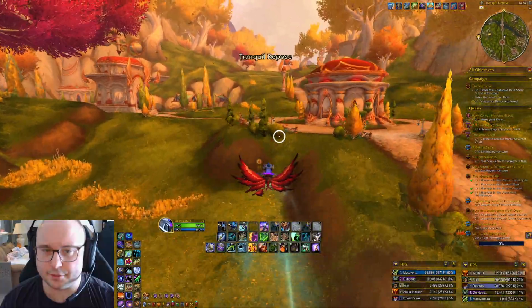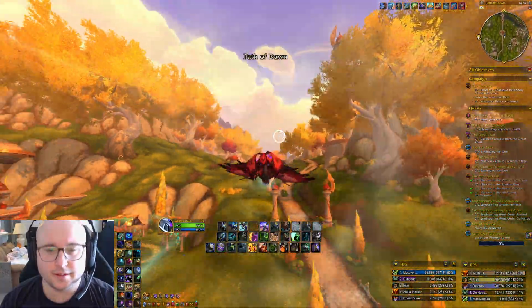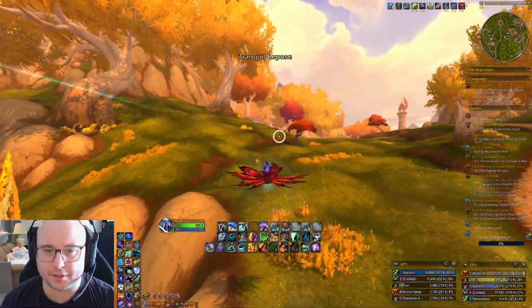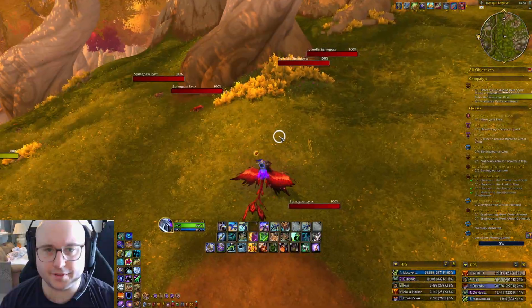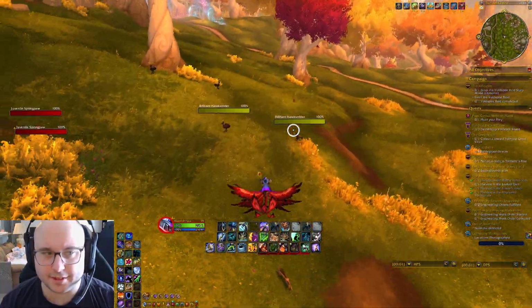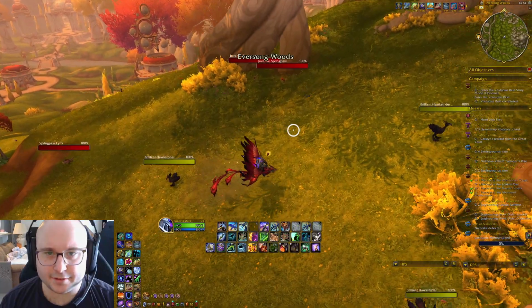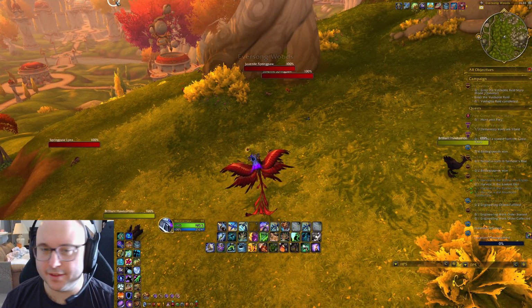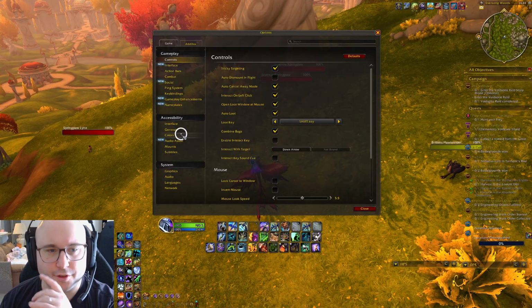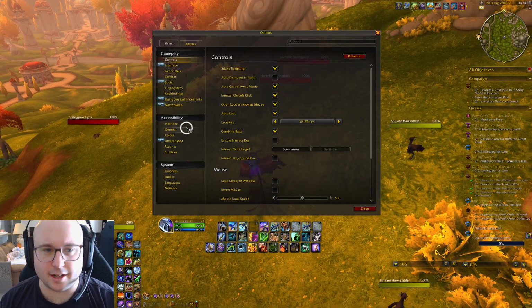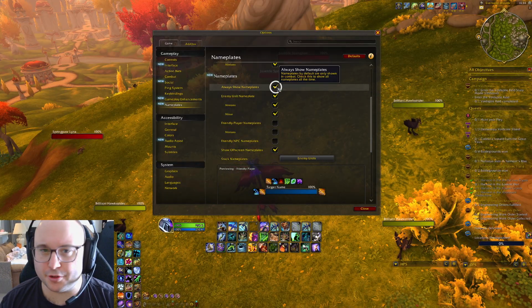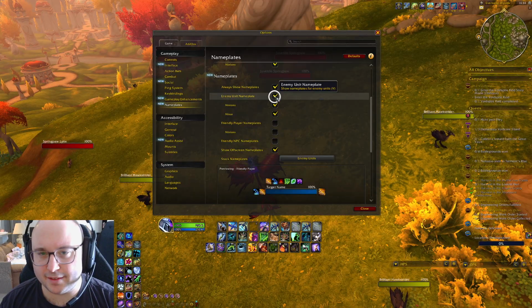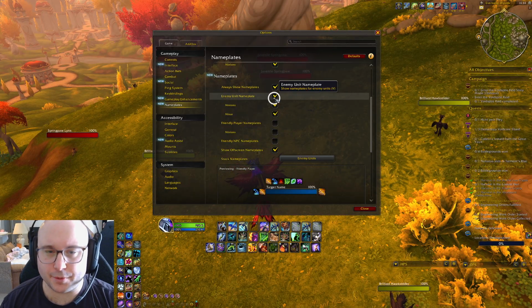So why is everybody friendly around? I want some enemy to show you. Oh, there we go. We have some cat over there. But yeah, as you can see, the frames are red and like this. If you want to change those, you go in nameplate. That's the top thing. I know it's confusing. I like to always show nameplates, so I always see them even out of combat, so you can know where the enemy is a little bit.